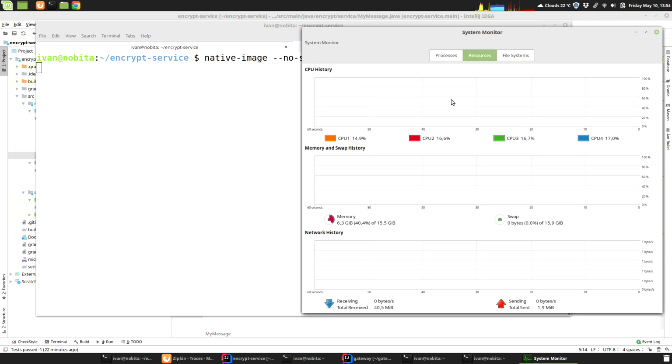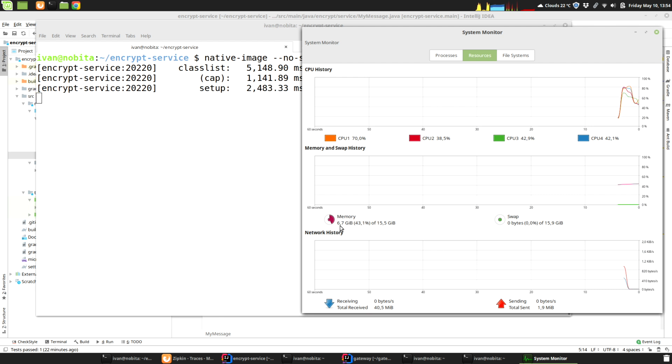So let's take a look here. I'm using now something like 6.3-4 gigabytes of RAM. And during this process, it's going to take 6-7 gigabytes of RAM. So it's going to go to 13 or so. So this graph will go up to around 80% of all my memory. And it also takes a lot of CPU. So now it's starting to do something. But at the end of the process, my 4 cores are going to go up to 100% for something like 30 seconds. So now it's this. I have something like 3 minutes until this process ends.